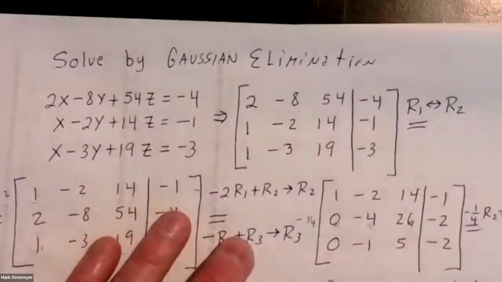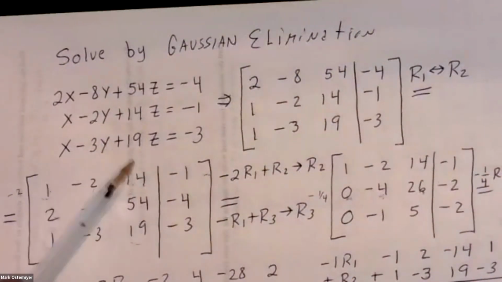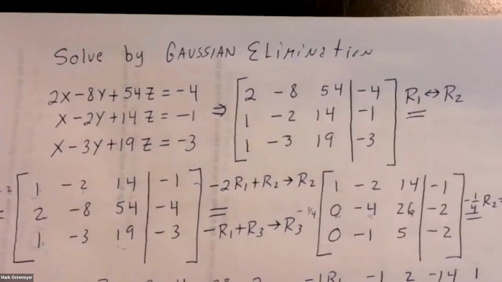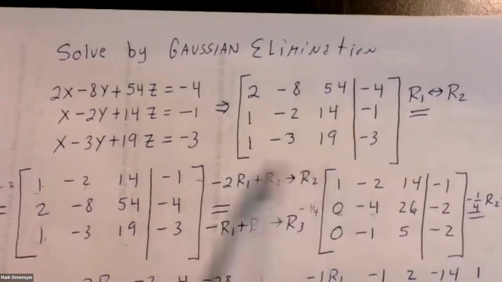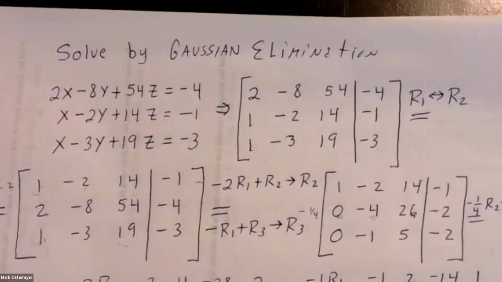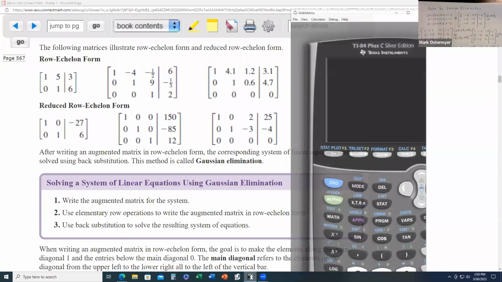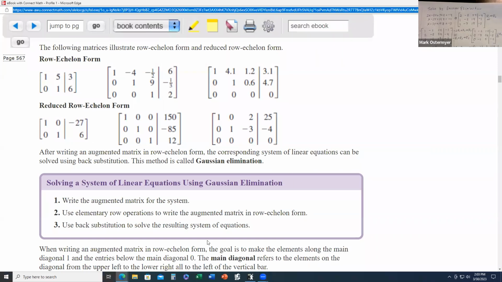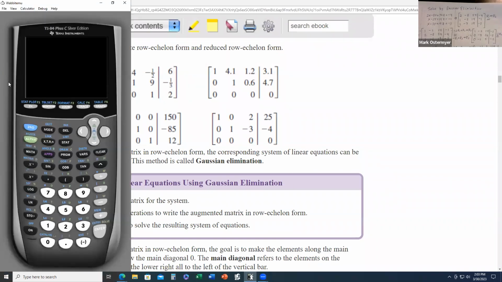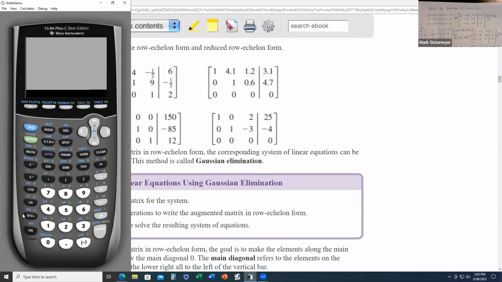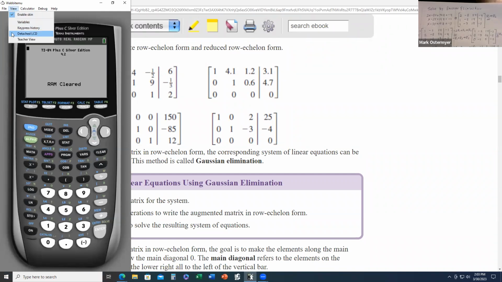All right, let's have some fun now. That was a lot of work. Let's try this same system with our TI-84 calculator now. Ladies and gentlemen, I'm going to enter this same system of 3 equations, 3 unknowns into my TI-84 calculator as a 3x4 augmented matrix. So let's go to our calculator now. Bring up the TI-84, and I am going to show ourselves, hopefully, how to solve this system using the calculator.